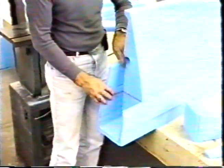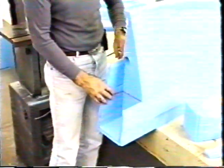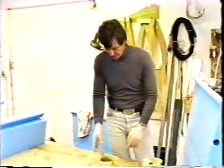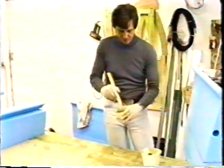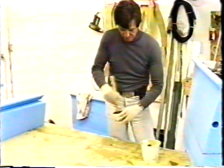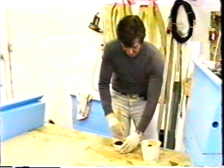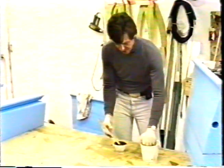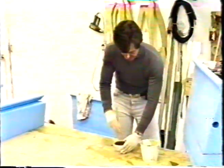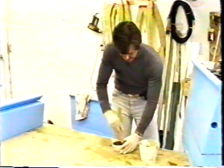in this fashion. You can use 5-minute epoxy if you wish, or you can use West Systems epoxy mixed with a microballoon mix. We'll get back to that in a moment. Now we're going to do a little micro mix here, and West Systems resin. If this were the other stuff, we'd have dust all over the place and micro everywhere, but this, I can't believe how well this mixes with resin.